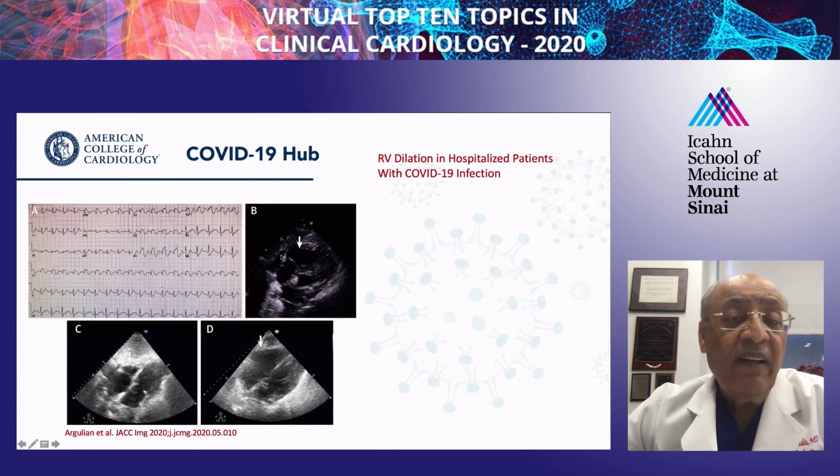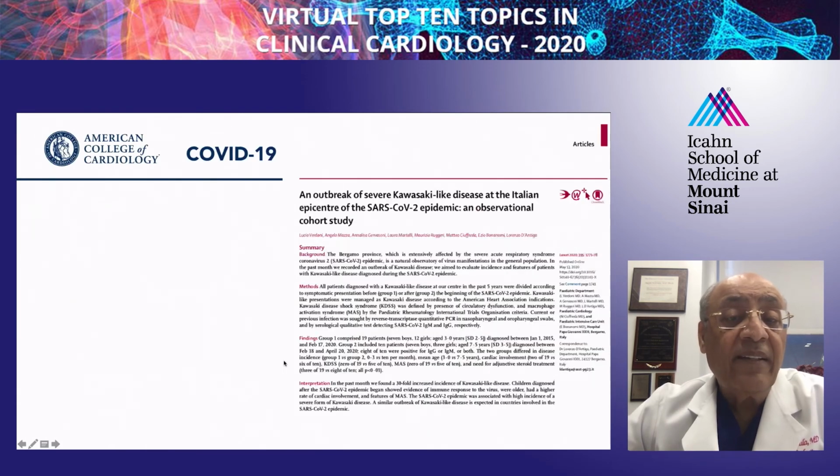But as you can see here, there is a right ventricular enlargement in this particular case. In the bottom panel, you will see the patient who came with a normal size of right ventricle, but on the third day, the patient had a significant enlargement of the right ventricle. And as I said earlier, this is one of the sinister observations: the right ventricular enlargement and right ventricular dysfunction correlate even regardless of the pulmonary arterial hypertension status, possibly suggesting that this is a cytokine effect on a thinner myocardium of the right ventricle.